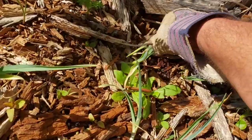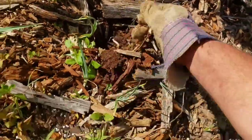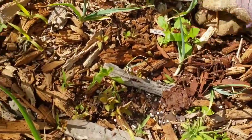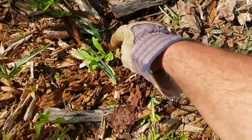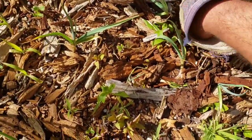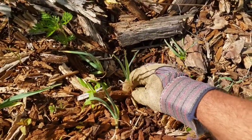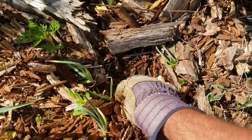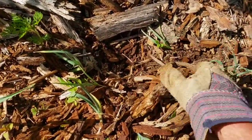And you see that? These roots up under here are terrible. And see where they're going? All up underneath, going all up underneath my garlic there. So I've dislodged this one. Just gonna put it right back in there. Y'all can't see half of what I'm showing you, I know. I'm sorry. Now, I'll do that off camera, or will I?